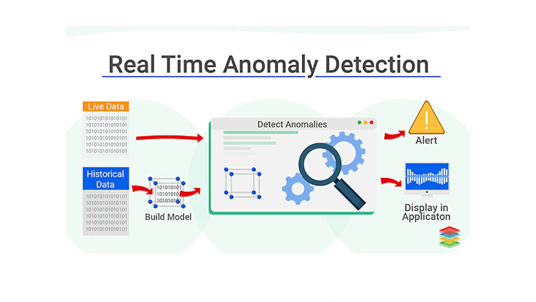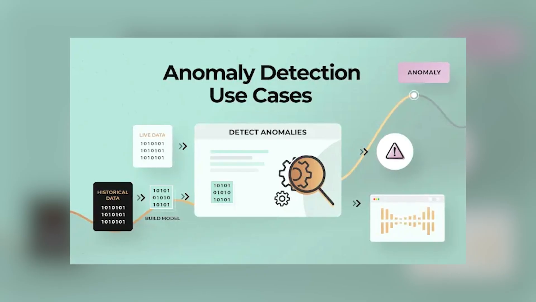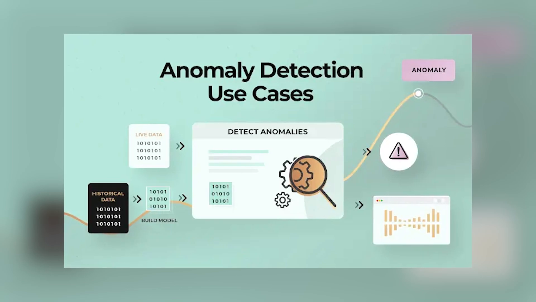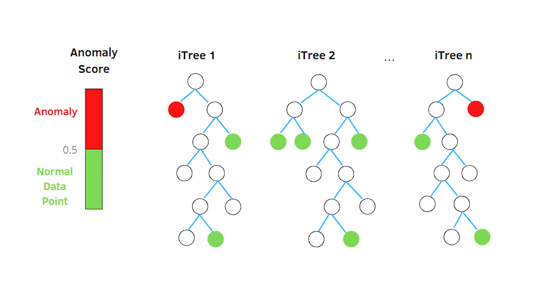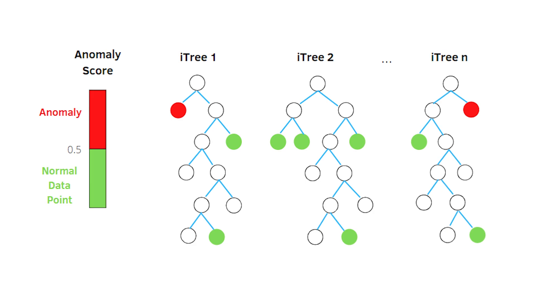For our next method, we have anomaly detection, which is a proactive approach that aims to identify deviations from normal system behavior. By establishing a baseline of typical activities, any abnormal patterns can be flagged as potential ransomware threats. Machine learning algorithms are usually employed here to analyze large datasets and detect subtle deviations that may go unnoticed by traditional methods. The strength of anomaly detection lies in its ability to adapt to evolving ransomware tactics. However, establishing an accurate baseline can be challenging, since legitimate variations in system behavior must be distinguished from malicious activities. Continuous monitoring and machine learning refinement are extremely important for maintaining the effectiveness of anomaly detection over time.